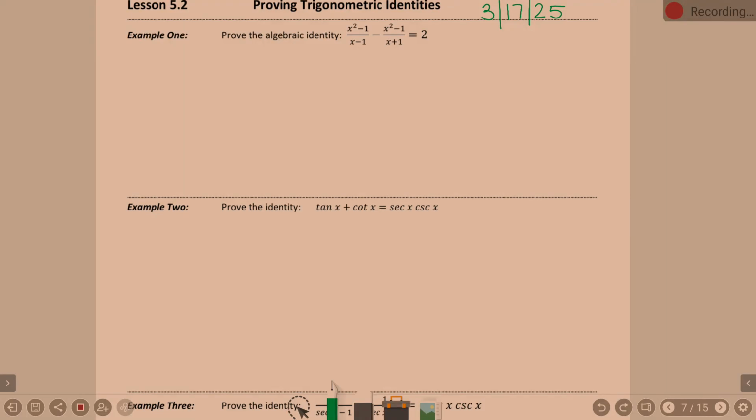I've said all along it's proofs, right? So we are proving, now specifically what we're doing is we're proving trig identities. While yes, there are similarities, because when I say proofs, probably what comes to your brain is geometry proofs, right? Because that's where you most recently did proofs. And it's similar, but what I'm going to start us off with is a basic algebraic identity. Because that's kind of the idea.